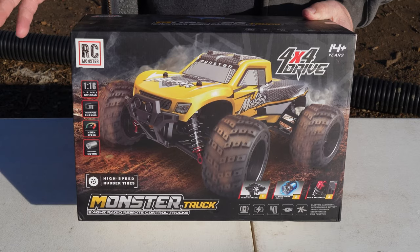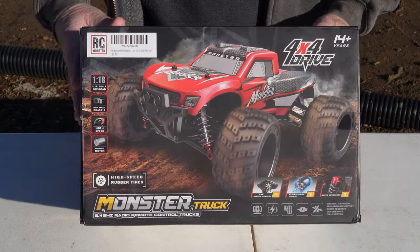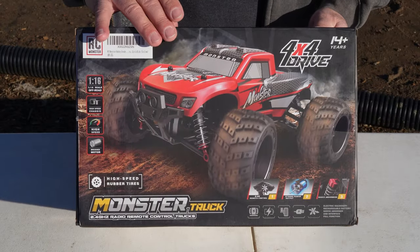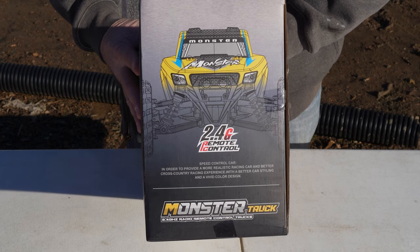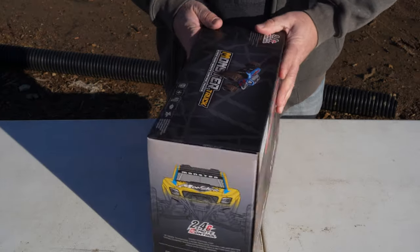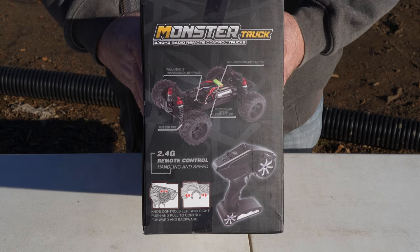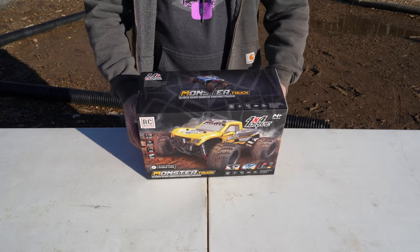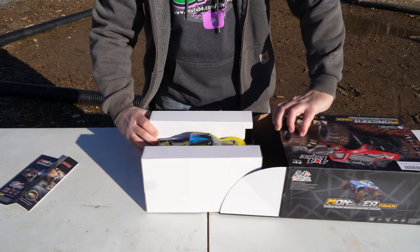Okay, so we take a look around the box, and we have a nice picture of the truck in the yellow on the front. On the back, there's a nice picture of the truck in the red. Side of the box tells you about the 2.4 gigahertz radio. On the other side, just shows you the chassis and the radio. All right, let's get this truck out of the box. Got our truck.